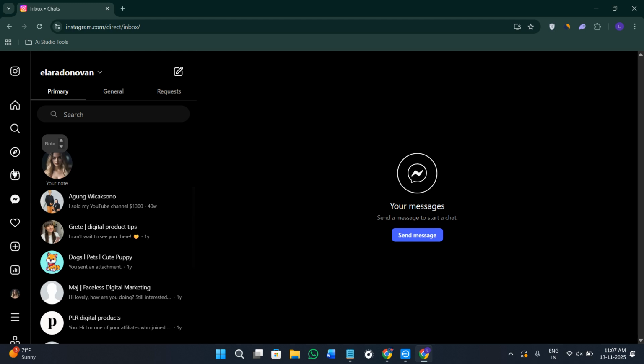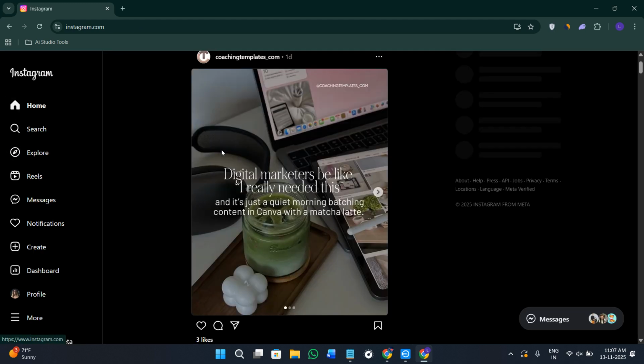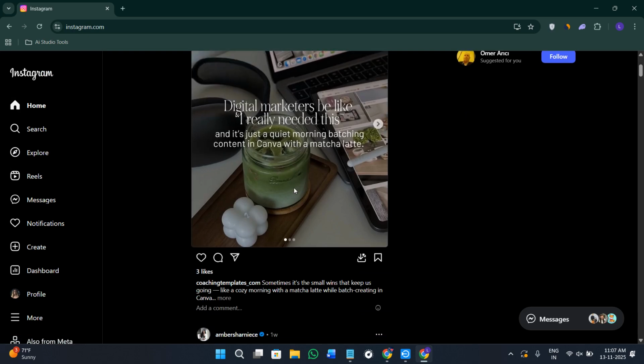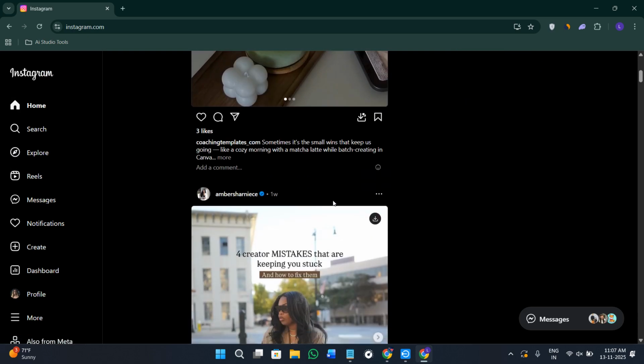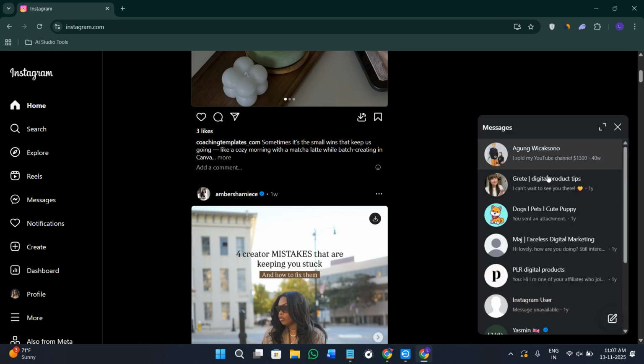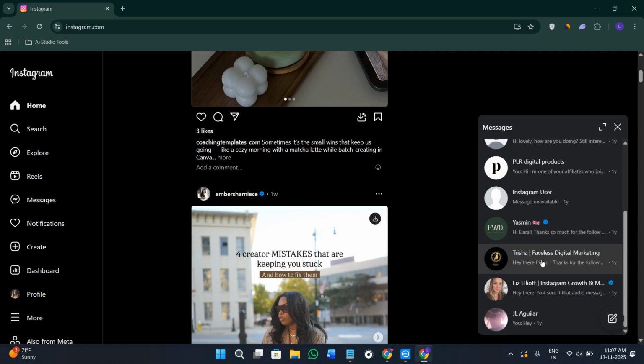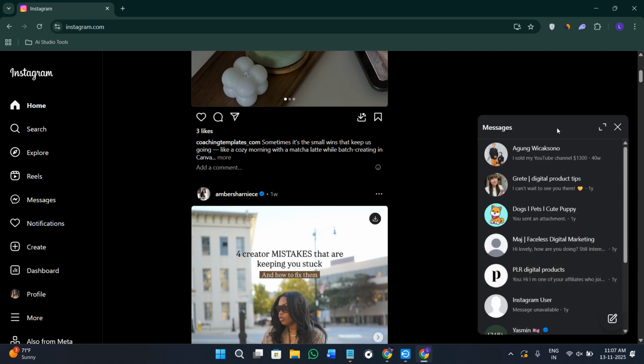Now you can also try deleting the cache files. So in the apps of your phone, simply go to Instagram, then go to storage. There you will find the clear cache option. So after clearing the cache, simply open your Instagram application, tap on the messages icon and see if the error is fixed or if it is still there. I'm damn sure if you try any of these methods, you will be able to fix it very easily.